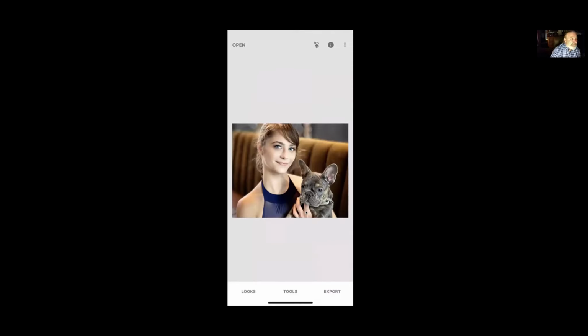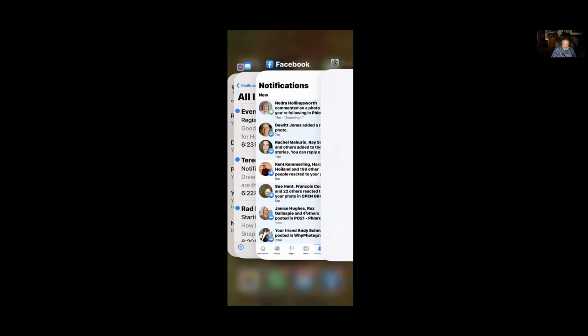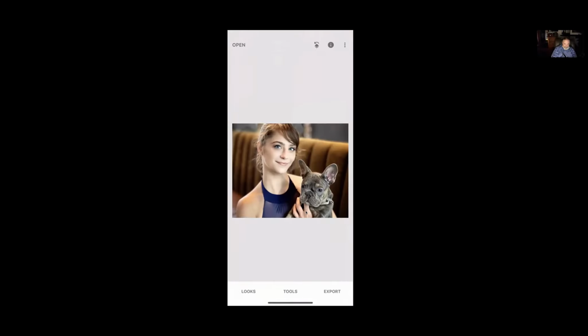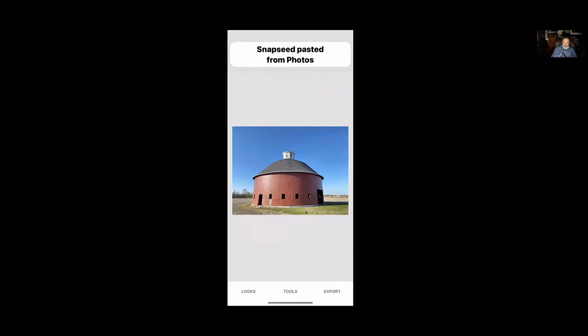All right, so I'm looking at our time. We've got about 20 minutes, which is great because I want to share with you, I want to get into, well, a couple things. So we've got time to do both composites and also the raw editing, which I want to get to. So I'm going to open up this barn. I want to show you how to use the tool in Snapseed to add a sky.